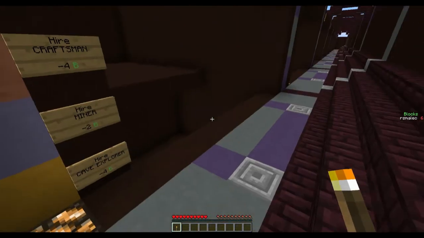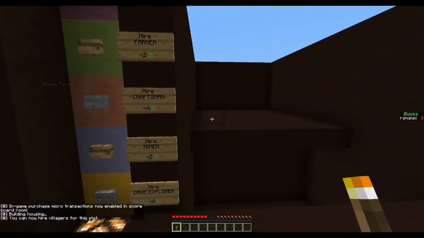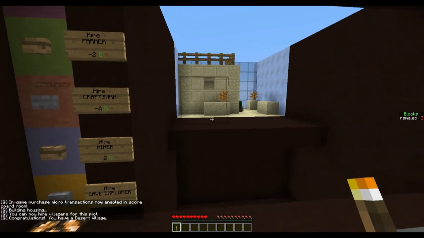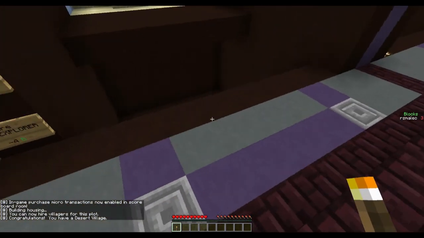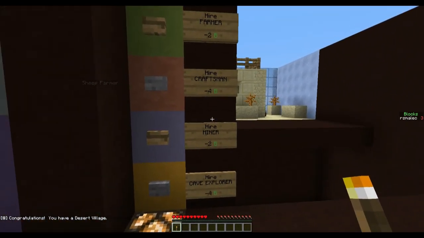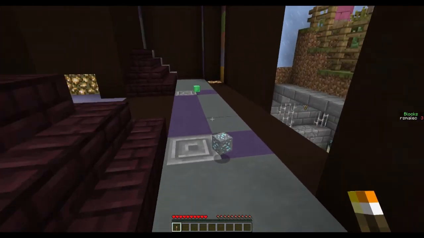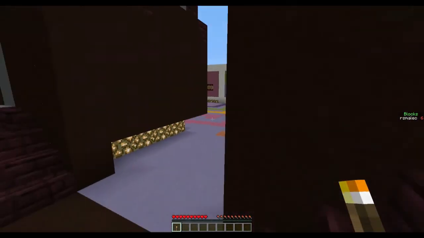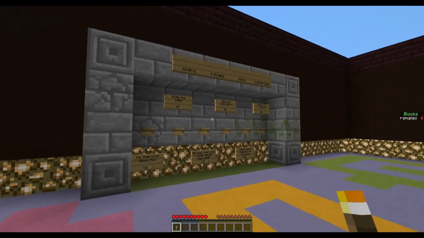And so let's just do a couple more tests. Now, once I hit this block, microtransactions are now enabled. Okay, so we're going to go check those out in a second. But now I can basically hire some villagers here. I've still got 3 blocks. I actually want to get 4 blocks because I want to hire another craftsman. So let's come back over here and pick up these before we go check out the microtransactions.